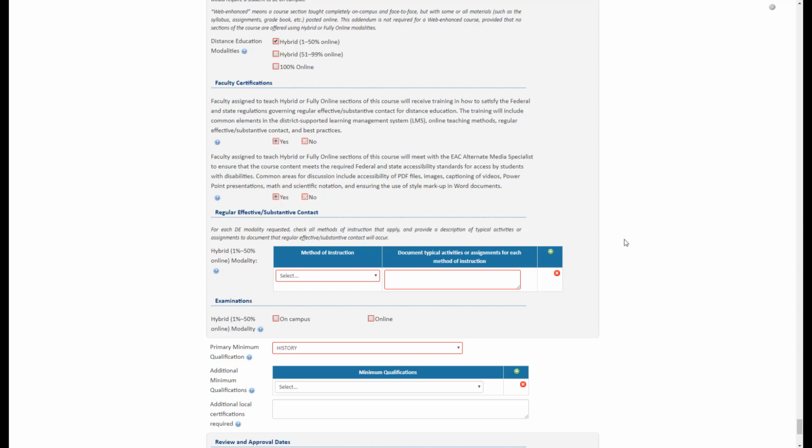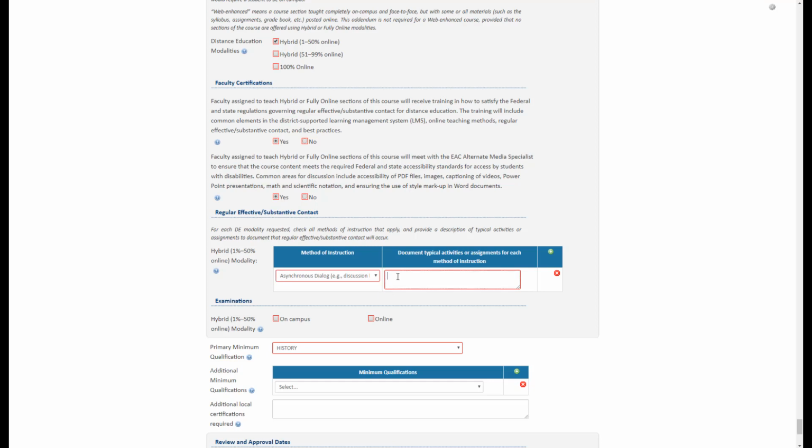Next, we have regular and effective substantive contact. For each DE modality requested, check all methods of instruction that apply, and provide a description of typical activities and assignments to document the regular effective substantive contact will occur. From the drop-down menu, we will select a method we would use, so asynchronous dialogue, or communication not happening in real time.